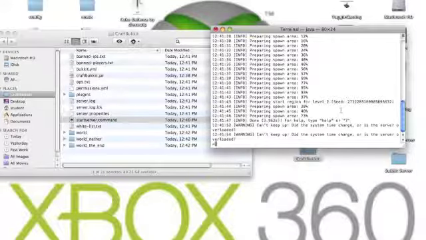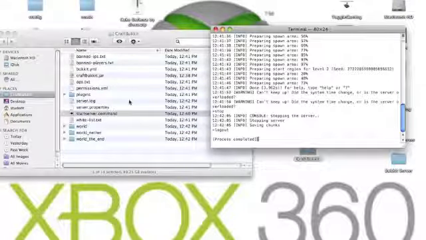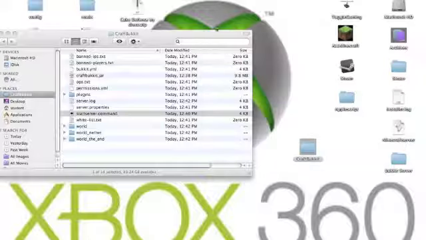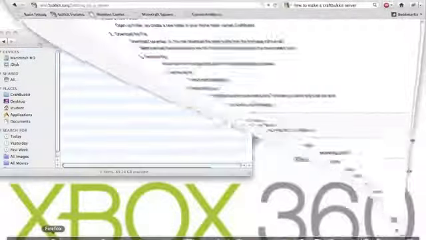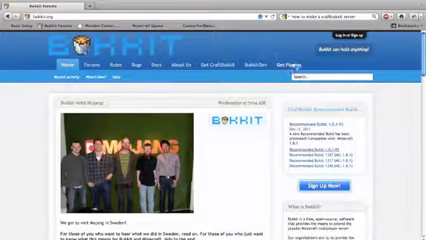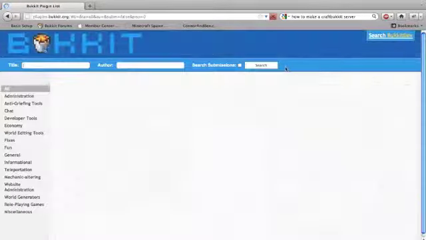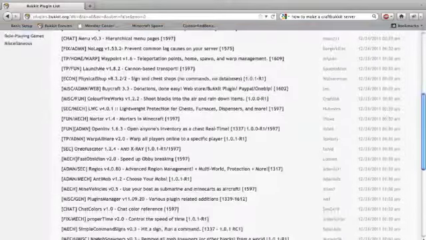Alright, so now that you're done with this, stop. Wait for it to say log out. Process completed. Boom. The difference here is plugins. The way you can get plugins is go back to the Bukkit Forum and get plugins, obviously. So now we're back here, and you can get whatever plugins you want. You can type in whatever you want to search for.